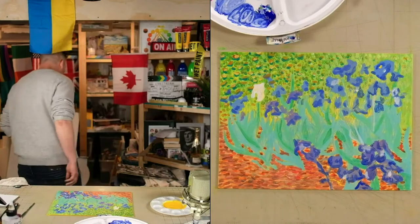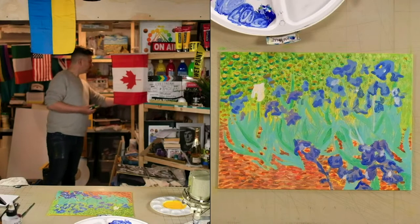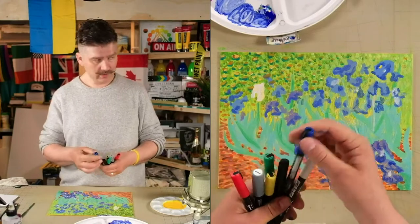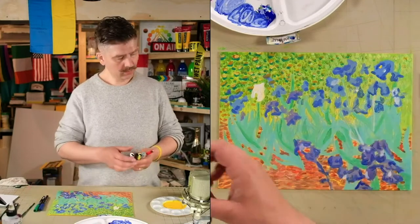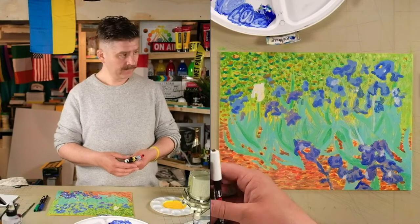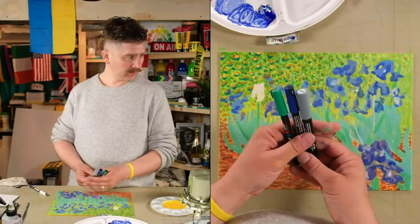I just want to check and see, do I have a Posca pen that would work? So I was just looking to see if I have a, I mean, I could try using a blue Posca pen and a green Posca pen to do outlining. I have these other colors. Really, of the colors I have, if I was going to use a Posca pen for detailing, those would probably be the three.